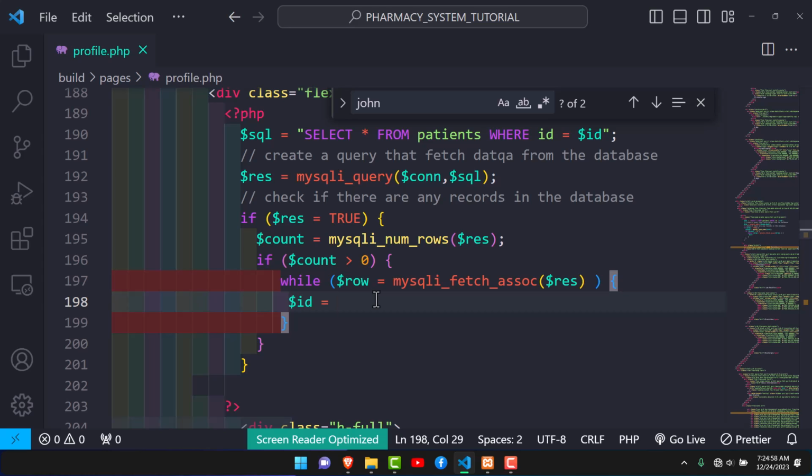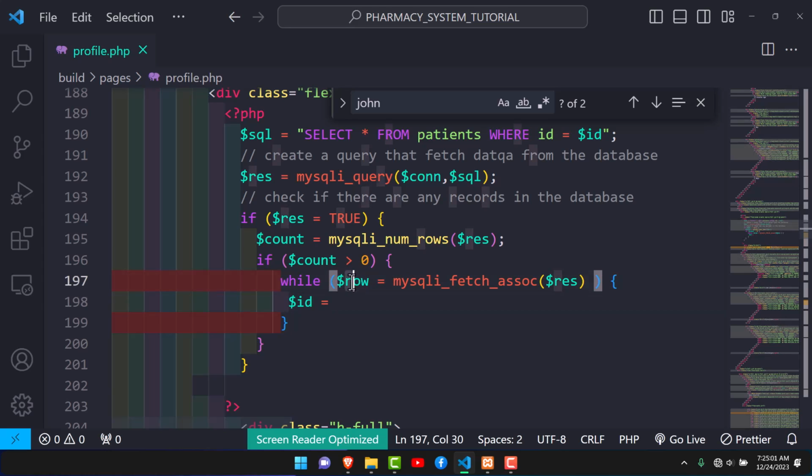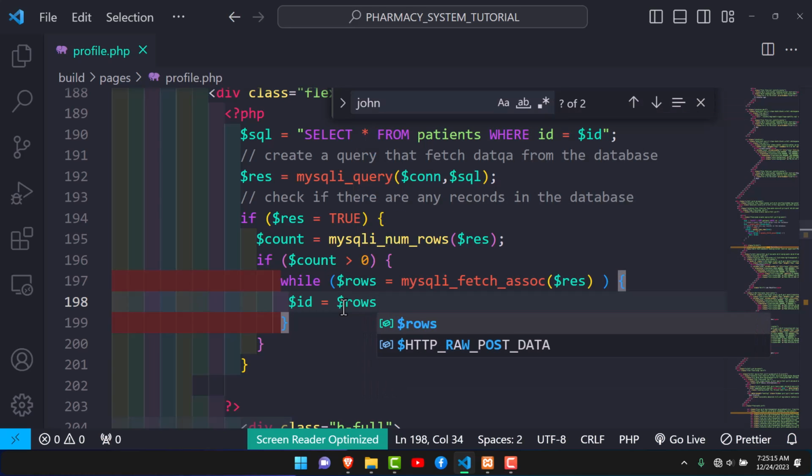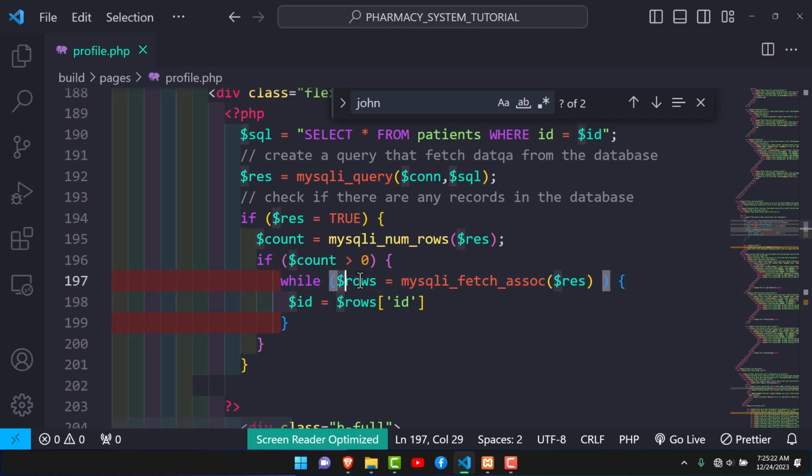Alright, so for the code here, we're just going to store the information that we need. So remember the information is stored in this specific variable. So I'm going to come and have it here, rows, and I'm going to say ID. So I'm saying now, from all the information that we have stored in this variable called rows, I only want the ID.